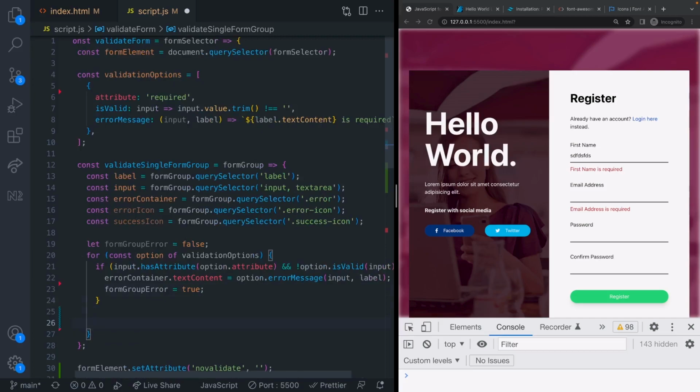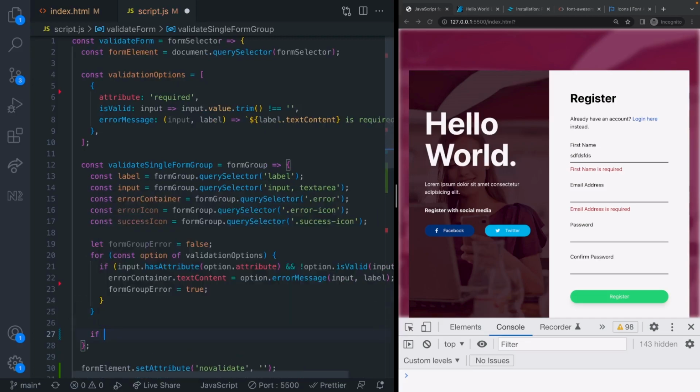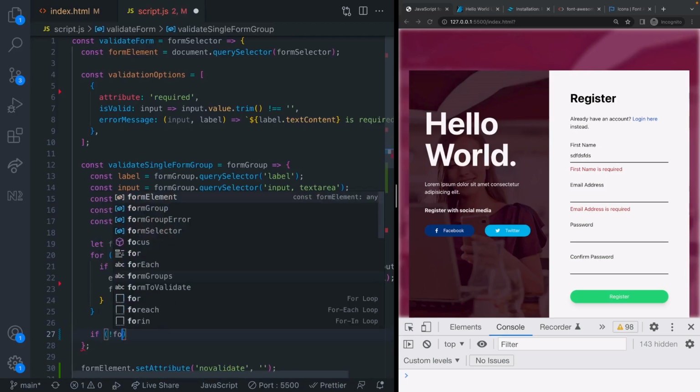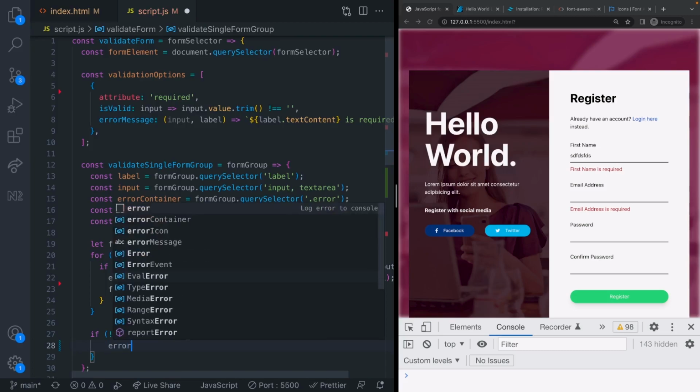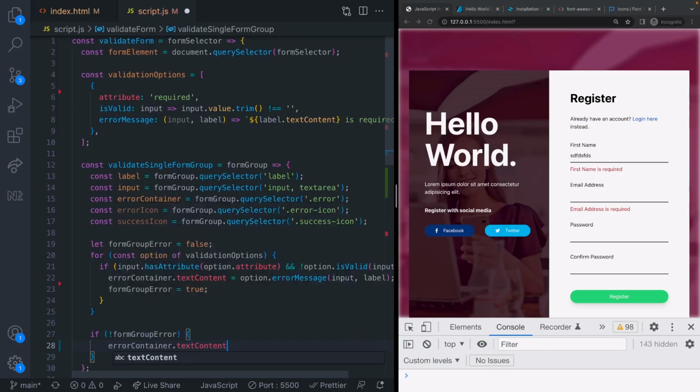Then we'll have another if statement after the for loop has finished. If there's no formGroupError, if no errors have occurred, then we can set the error container's textContent equal to an empty string.